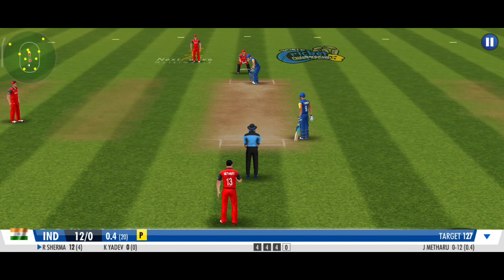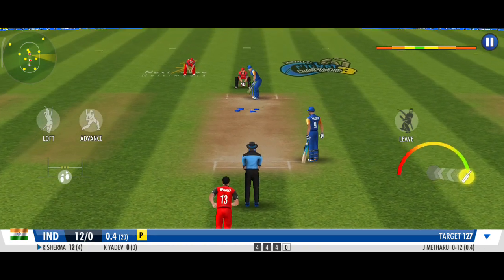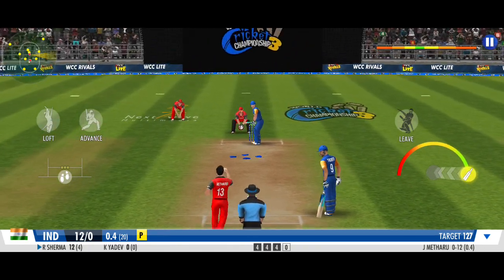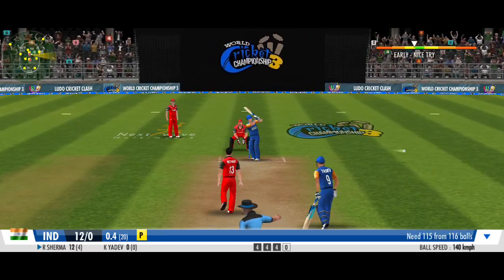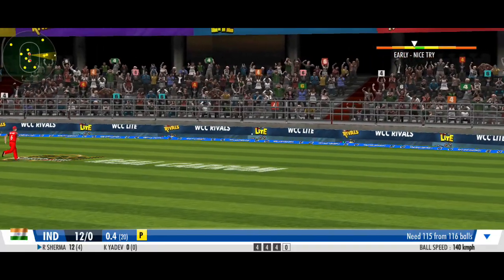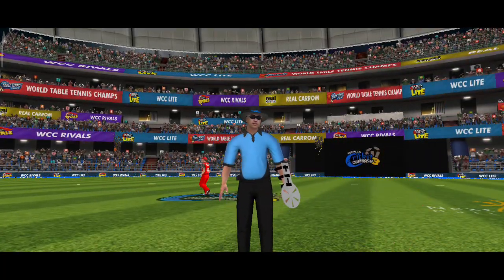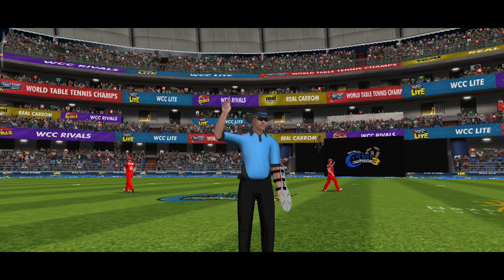Well contained, a smart effort by the bowler. No ball. The bowler is not able to control the line and length in this spell. A costly delivery that gives away a free hit.